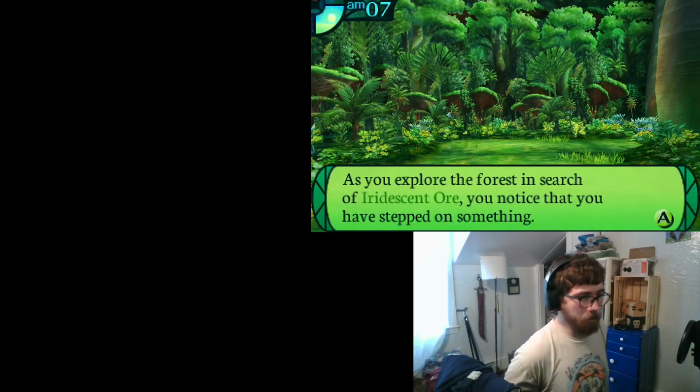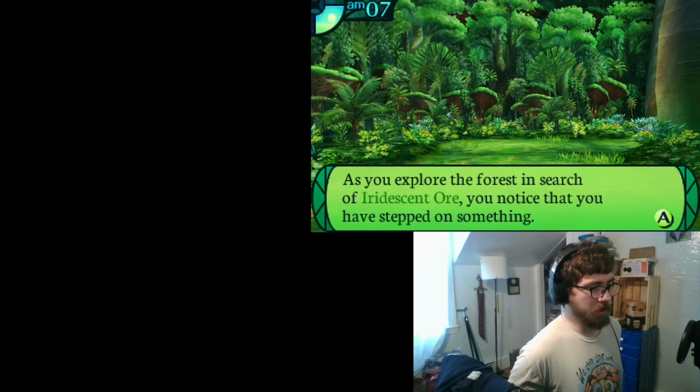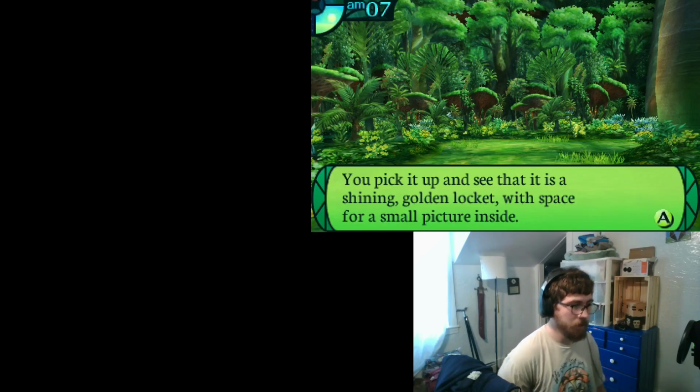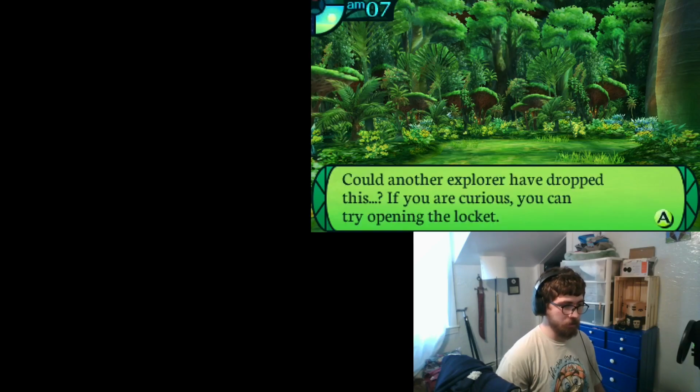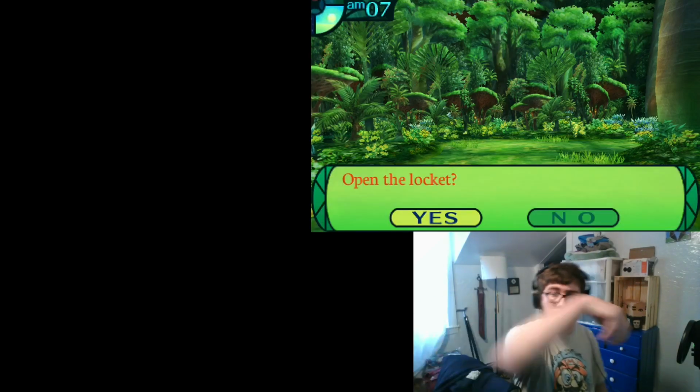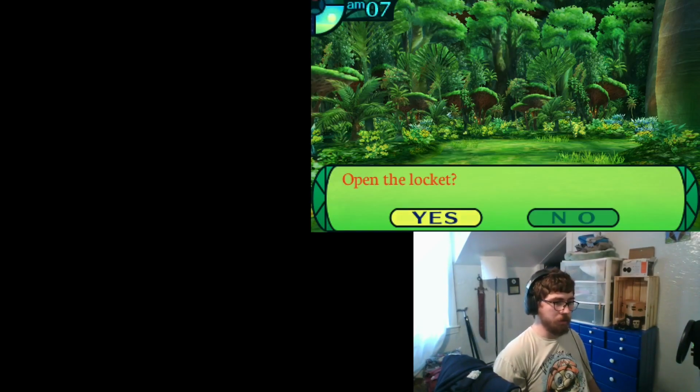As you explore the forest in search of an iridescent ore, you notice that you have stepped on something. That's kind of terrible if you stepped on it, actually. You pick it up and see that it is a shining golden locket, with space for a small picture inside. Could another explorer have dropped this? If you are curious, you can try opening the locket. Let's see, how long have I been going for? 20 minutes? Okay, not bad. Yeah, let's open it up.